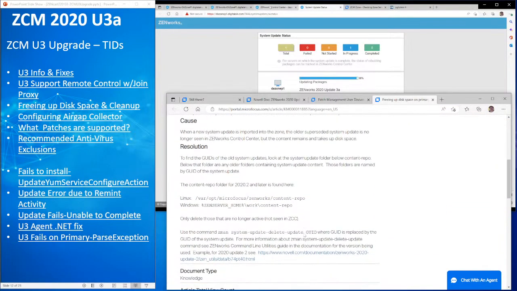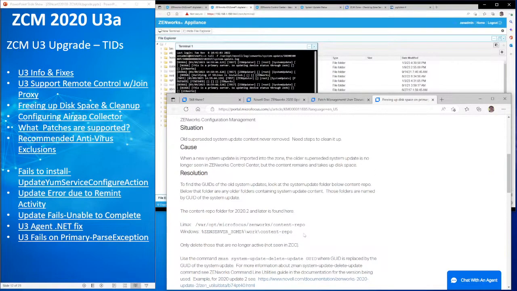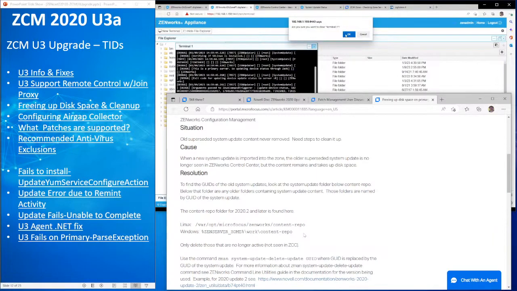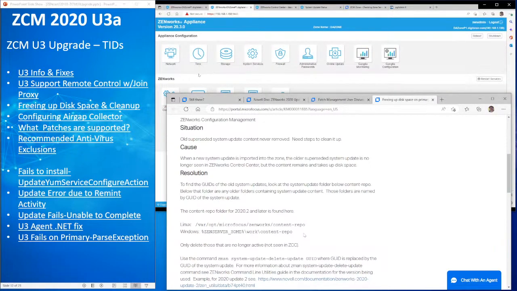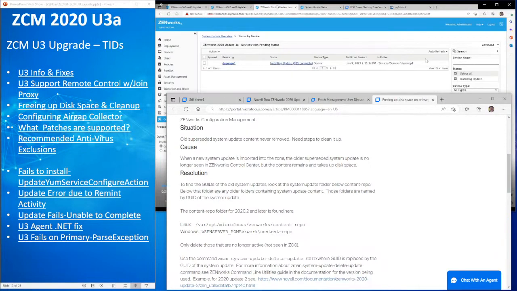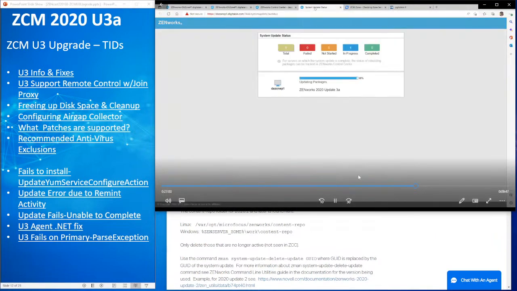You may have update 2, update 1. I typically would leave one behind. So if I'm going from update 2 to update 3, I'll leave 2 behind but clean out everything prior to that. If you're going from update 1 to update 3, again, cleaning out whatever the past ones are. I leave one behind. I'm doing something here. Let's see what I'm doing. Oh, yeah, it's 98 percent complete.